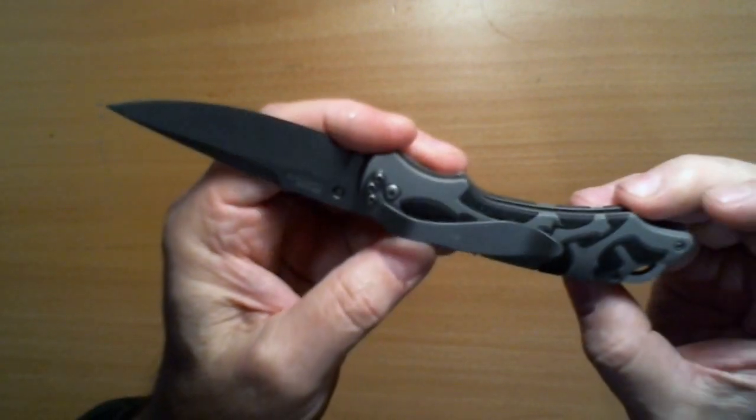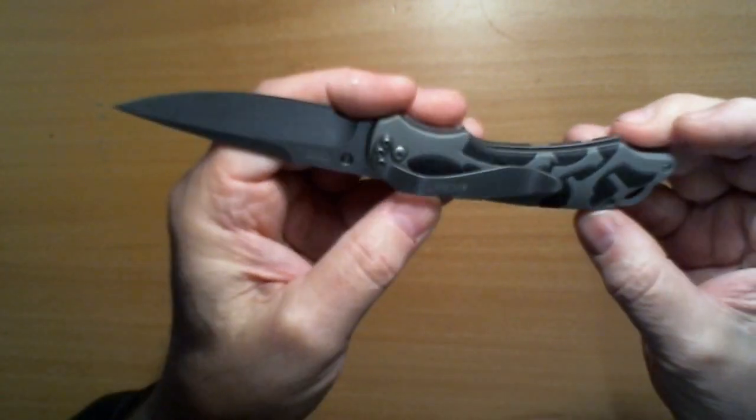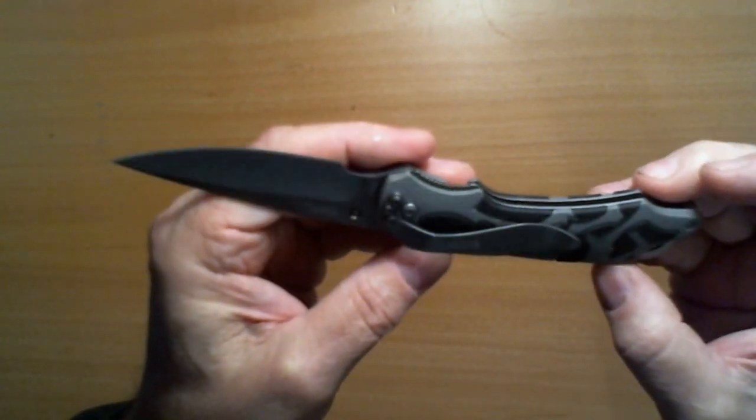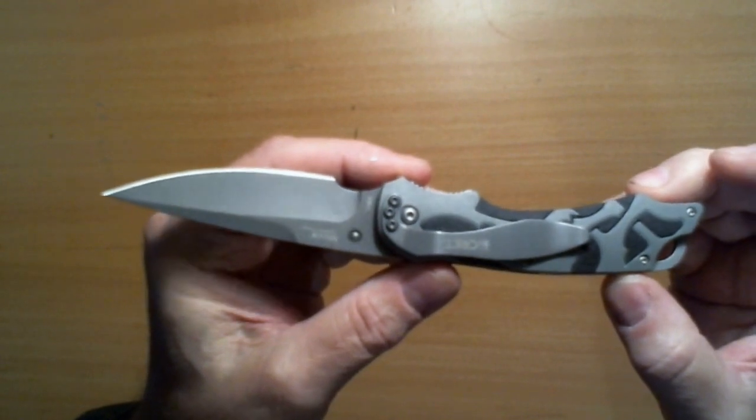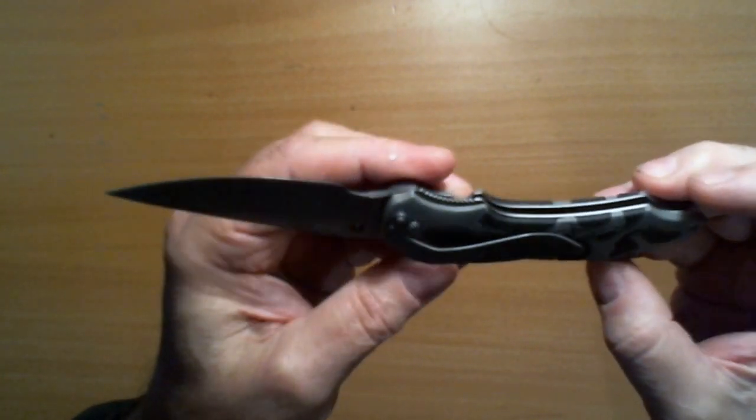Okay, there's that pocket clip. It is where it is. You can't put this anywhere else. You can't. There are no holes to accept it anywhere. So it comes right side, tip down.